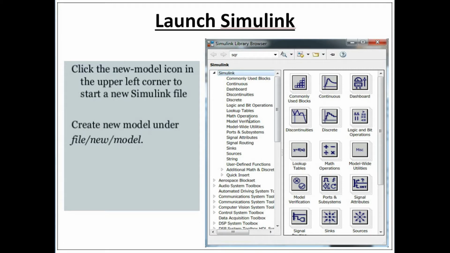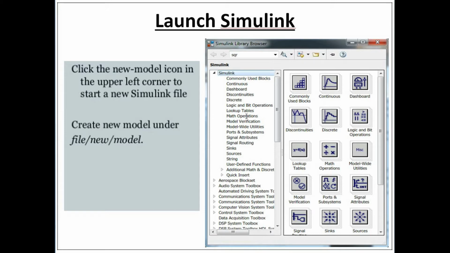Very few we will use, which come under the continuous block, discrete block, sinks, and sources. Very few basic blocks are there which we will use. Those come under these three or four options. I'll show.